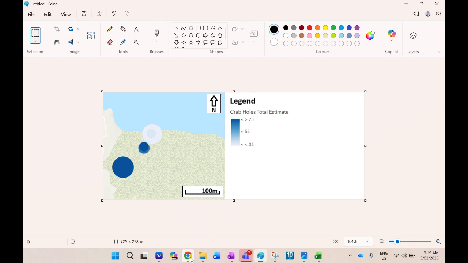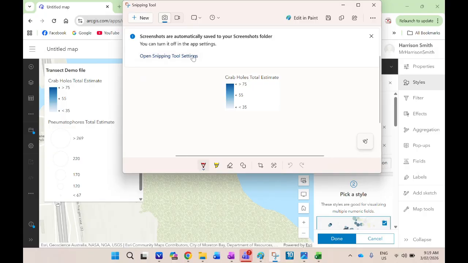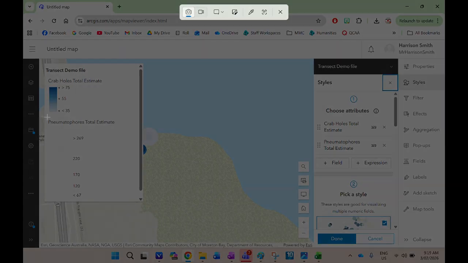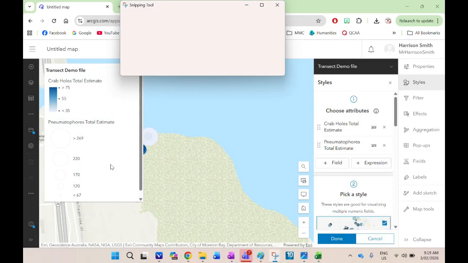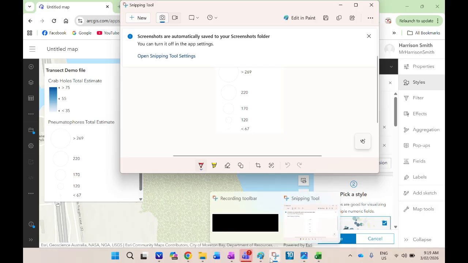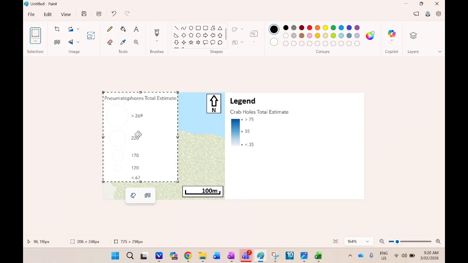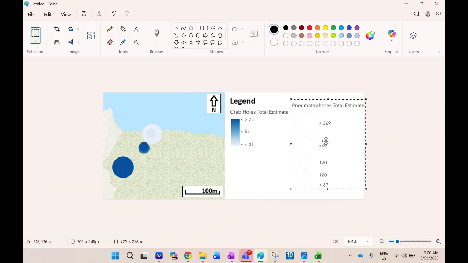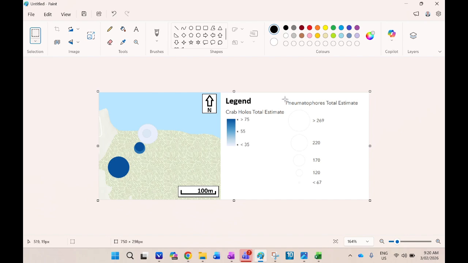Next, I'm going to get my new Metaphor totals here, and that's why I had a bit more space on mine originally. I guess that's the limitation if you do a landscape map. Your longer proportional symbols on ArcGIS may be a little bit more squeezed in, but we can still do it for the purpose of this video. So going to go Control V, select an area, and I'm going to pop those over here. It's not going to be quite big enough, so I actually might make that a little bit wider, just so I can have that nice and even.